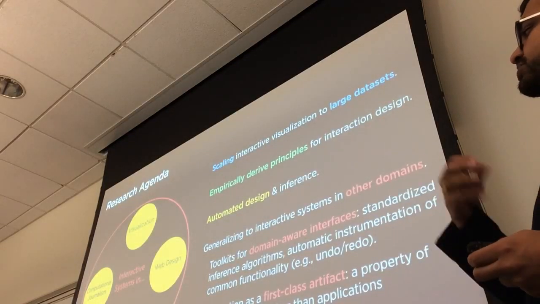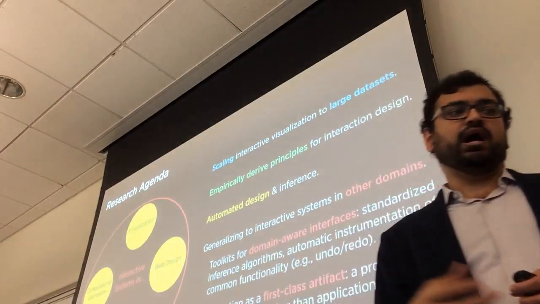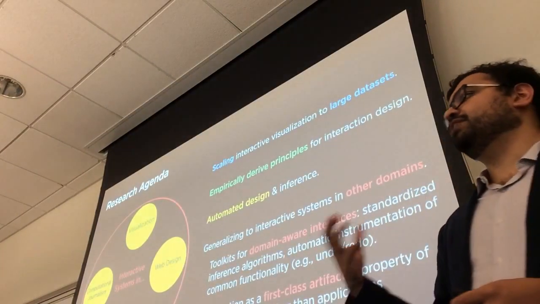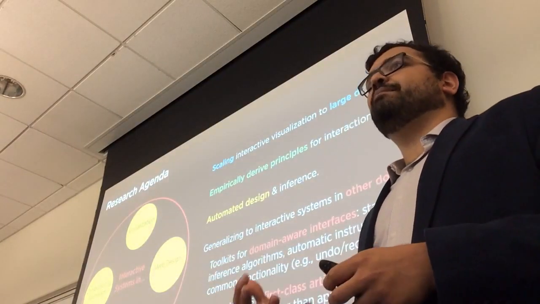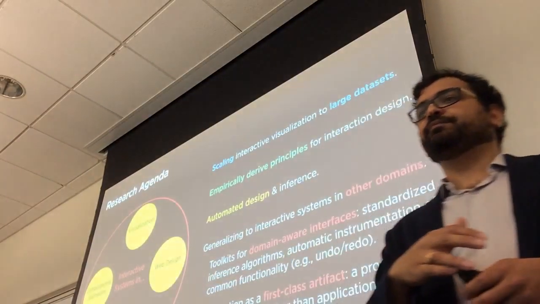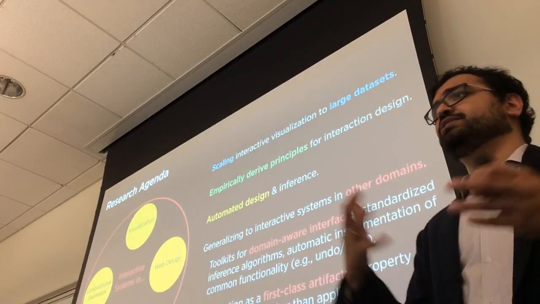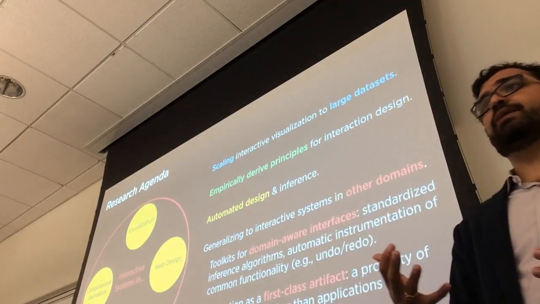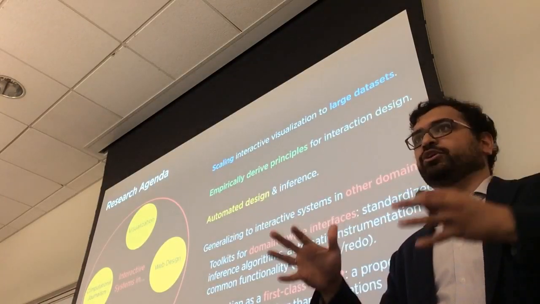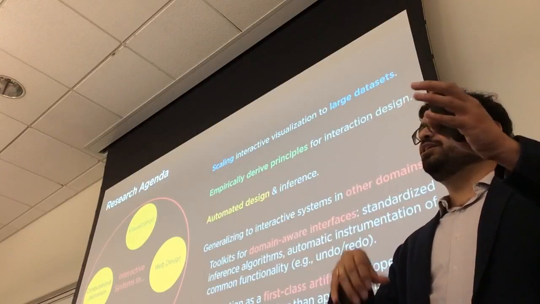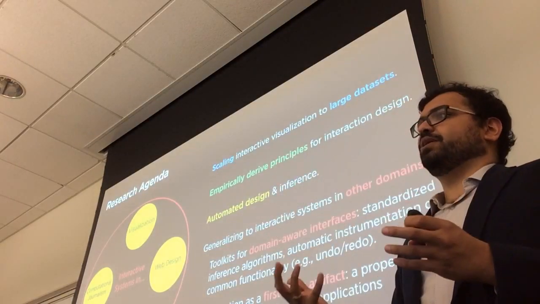The ultimate goal is to really elevate interaction as a first-class artifact of system design. By that I mean make interaction a property of that representation. So a good example I like to use here is, if on your laptop you have something like OmniGraffle or Visio, these very powerful diagramming applications, you've got a very powerful interaction technique to lay things out on your canvas. You can snap them to grids, you can snap them relative to each other, and you get all these guides and so on and so forth.